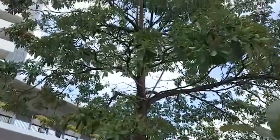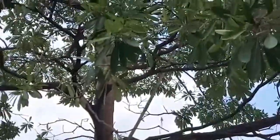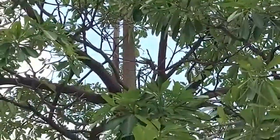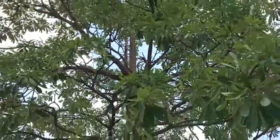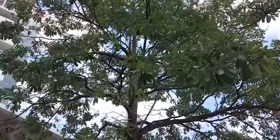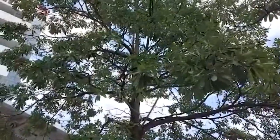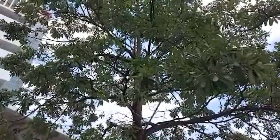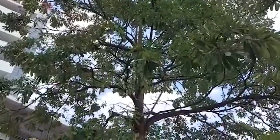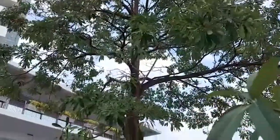The other thing that this species does, and we can see it on this tree here, is that further up there are two trunks growing vertically parallel to one another, which is very odd. I mean, normally you don't get that in most trees. This species is very prone to this, and you sometimes have two or three trunks all seem to be competing with one another, growing straight up parallel to one another. It's quite distinctive. The powers that be, LCSD, don't like this because they see it as a sign of weakness in the tree, which I don't agree with. It's just the way that the tree grows.